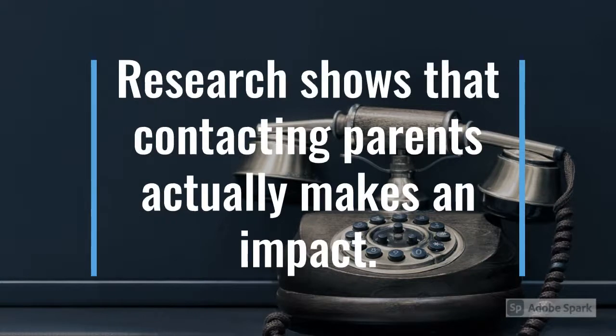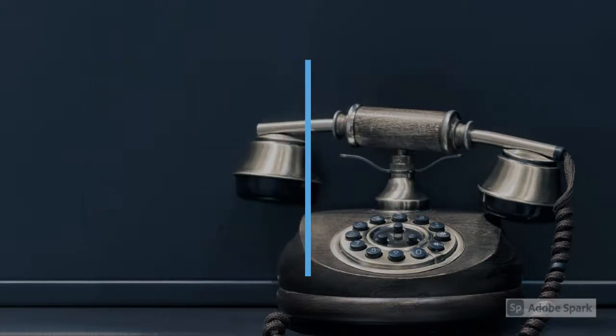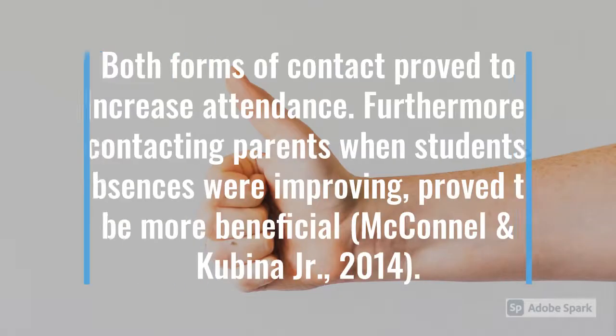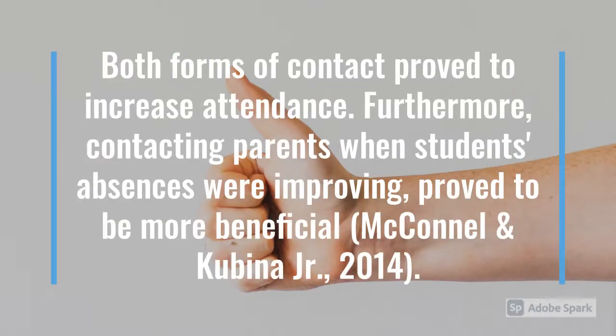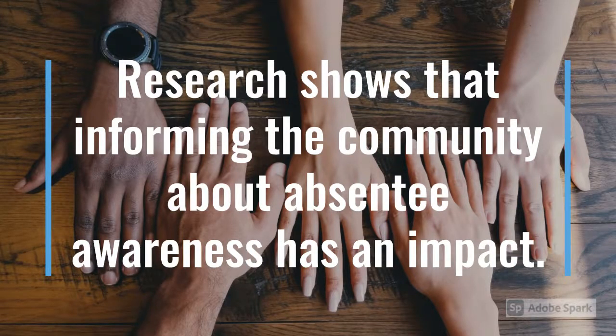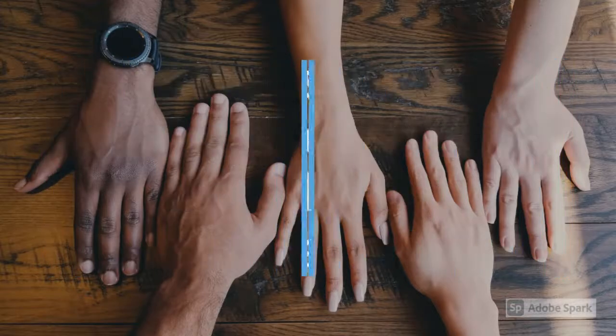Research shows that contacting parents actually makes an impact. I researched a study that involved reaching out to families of students who had multiple absences, in which they created 2 test groups. A, contacting only to notify parents of consequences, and B, contacting only to notify parents of praise for attendance. Both forms of contact proved to increase attendance, and furthermore, contacting parents when students' absences were improving proved to be more beneficial.